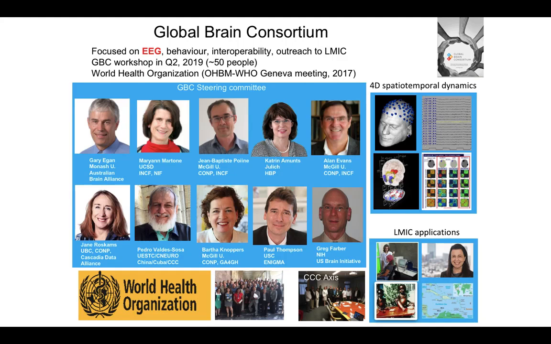Going beyond the Canada-China-Cuba axis, there's also the Global Brain Consortium, which brings in colleagues in Australia, Canada, Europe, and the US, which allows us to take the applications of EEG to a wider audience. The basic idea here is that the CCC axis is more focused on methods development. The Global Brain Consortium is more focused on the application of those methods in low and middle income countries, where often the most available technology is the inexpensive EEG technology rather than expensive MRI or PET technologies. And this is work that is being developed in collaboration with the World Health Organization.